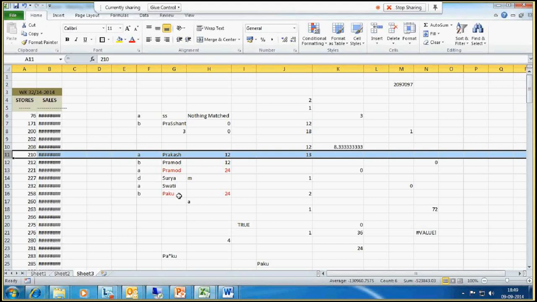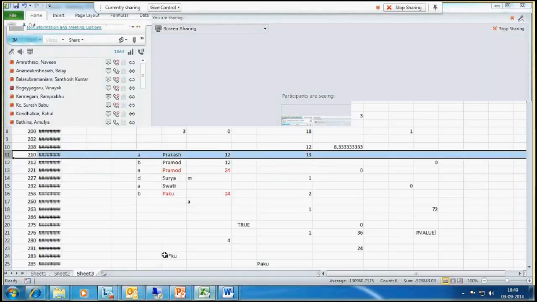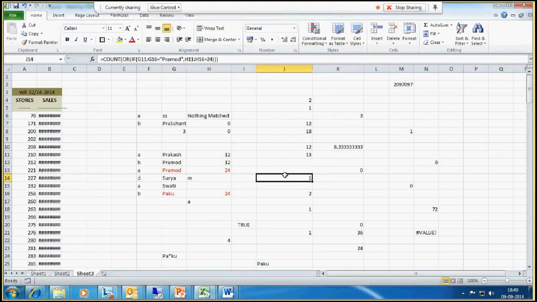Surya, yes, Raghu. One second, go back. The second one is after Prakash, you gave Prakash or Pramod, that one, the second one, corresponding B. Where were you asking? Tell me. After I have Prakash, given 12, the Pramod. From Pramod only, that one. Yes, Pramod. This one is Prakash. This is Pramod.